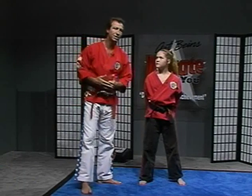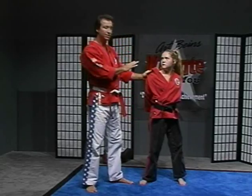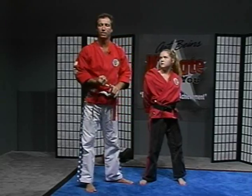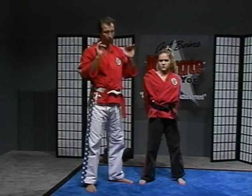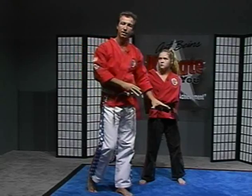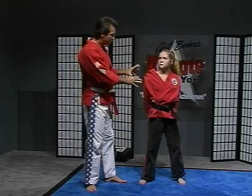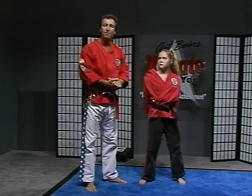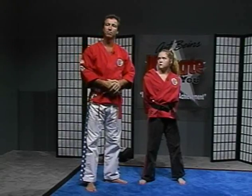The second self-defense technique would be, if someone happened to come up to you and grabbed you, verbal self-defense. And this is real, real important. What Jennifer's going to do here, I'm just going to grab her. She's going to tell me, let me go, real loud. Let me go, let me go! All right, now, the reason she does this, there's a couple of reasons. The first one is, everybody is told when they're children not to speak to strangers. As we grow up, we also know that we're not supposed to be talking to children because it's not the proper thing to do. Number two, our body happens to be our private property. And one of the things we want to make sure of is that no one touches that private property unless we give them proper permission.